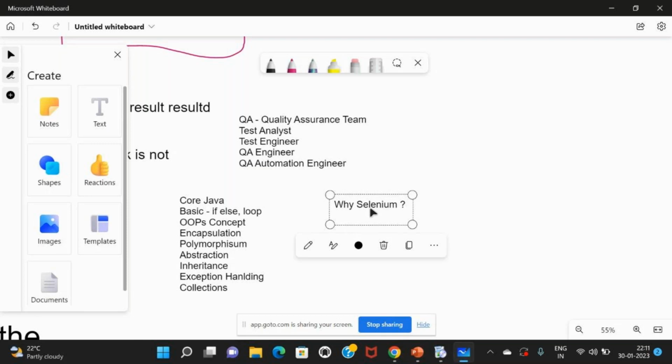When there was QTP, and after QTP in 2016-17 when Selenium started, there was no other competitor for Selenium, so everyone used Selenium. Now automation testing equals Selenium; that is the trend that happened. But in recent times, from 2020, we have other applications as well, like Cypress and Playwright, but they are yet to take the market which Selenium has already taken.